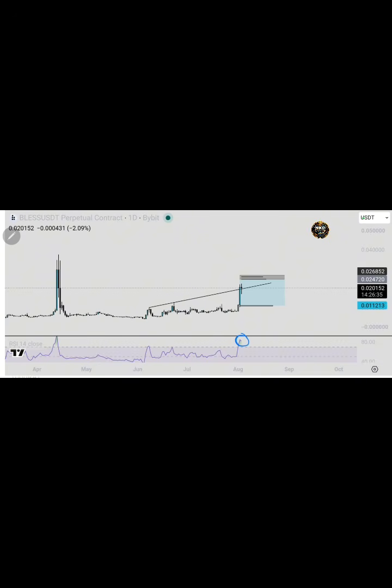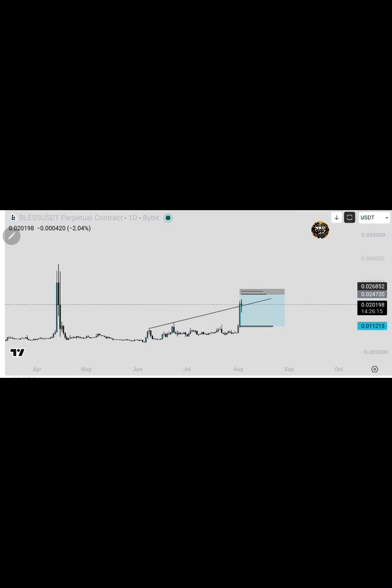on the RSI. Now, being overbought does not mean that instantaneously a coin should flip bearish. Doesn't mean that it starts dropping. Most of the time you can see a sweep, most of the time a little bit of continuation to the upside, then before you get what? That drop all the way to the downside. So just looking at this now, on the 1-day time frame, we are currently overbought.